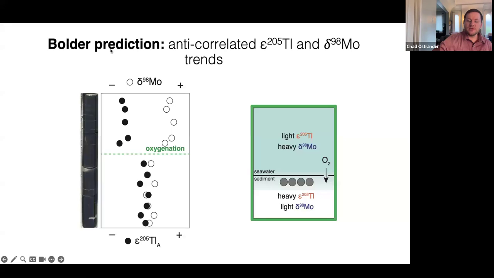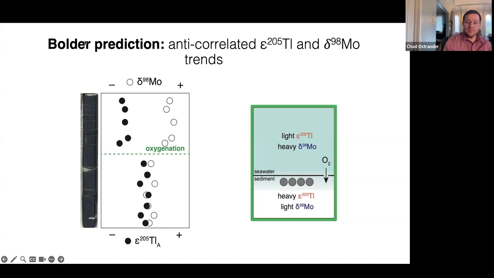In the first study of these rocks in the Mount McRae shale, though, we didn't just apply thallium isotopes, we applied molybdenum isotopes as well. There was already some existing molybdenum isotope data, but we increased the data resolution in this study in 2019. For various reasons, molybdenum isotopes are a complicated proxy and can lead to ambiguous results because they don't have a unique redox sensitivity. There are a lot of things that can fractionate molybdenum isotopes. One of them is manganese oxide minerals, just like thallium. However, the molybdenum isotope sensitivity to manganese oxides is in the opposite direction from thallium isotopes.